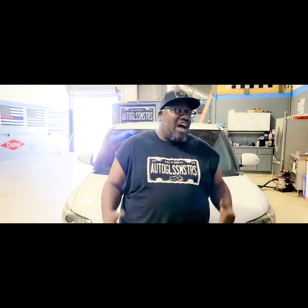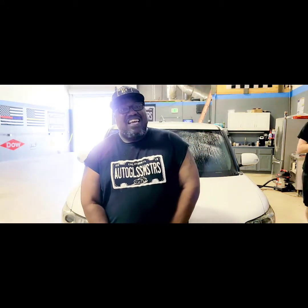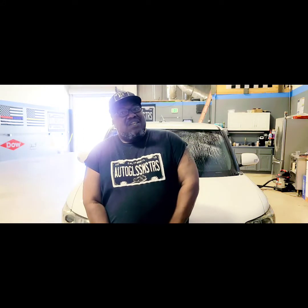All right, so I know a lot of you guys are wondering, how come we don't use blue tape on the top corners of these cars that we do? It's because we use a 30-minute glue. We use Dow BETASEAL Express 30. Safe drive away time on this guy is 30 minutes. The guys that you see rolling around with blue tape in the corners, they most likely, and I say most likely because in this business, if you use the good stuff, there's no need to use that tape.